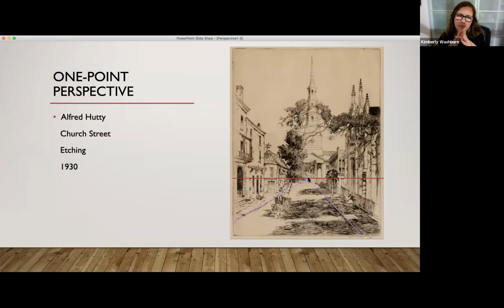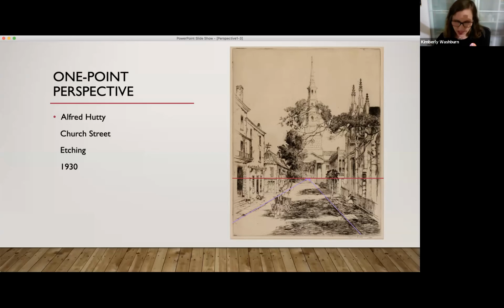Now, I want you to think about this for a minute. If you were to go outside and look down your street, as far down your street as you could look, the road is going to look like it gets smaller and smaller and smaller the farther it gets away from you. And that is just the way that our eyes perceive things that are far away. Things that are far away look like they're smaller than things that are close to us. You can see that in the computer. When my hand is close to the camera, it looks a lot bigger than when it's way back here near me. So we're just trying to capture that on paper.